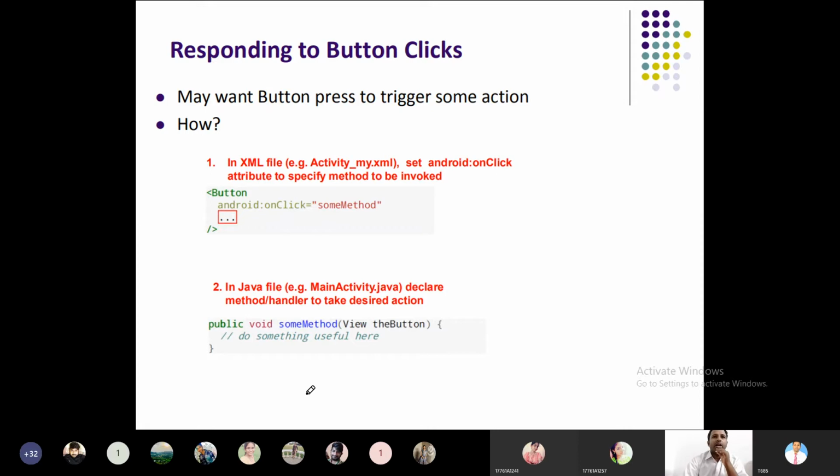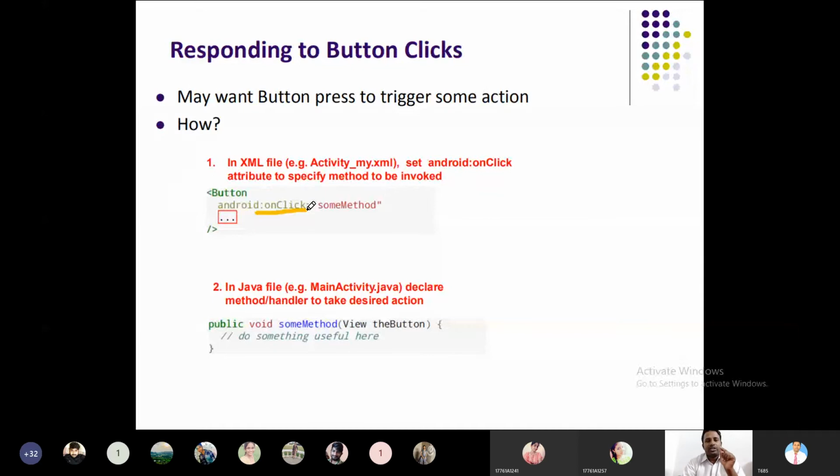Okay, and next one. Now we have to deal with button clicks. Here we can use two approaches. This is the important stuff. The remaining things are very easy, you can learn them on your own, but this is the important stuff. That's nothing but when the user clicks on a button, what should happen? First method is we have an attribute called onClick. There is an attribute called onClick.